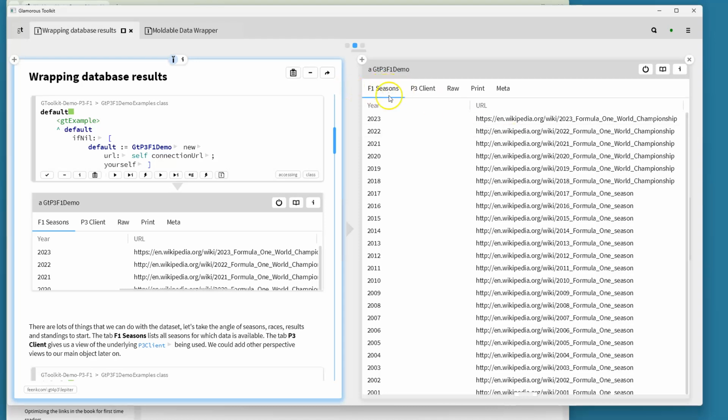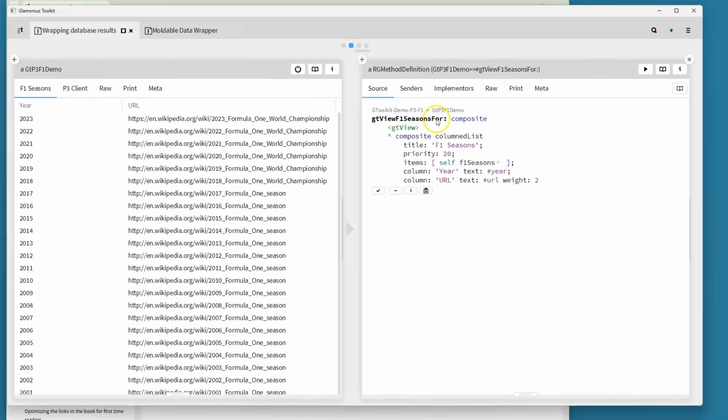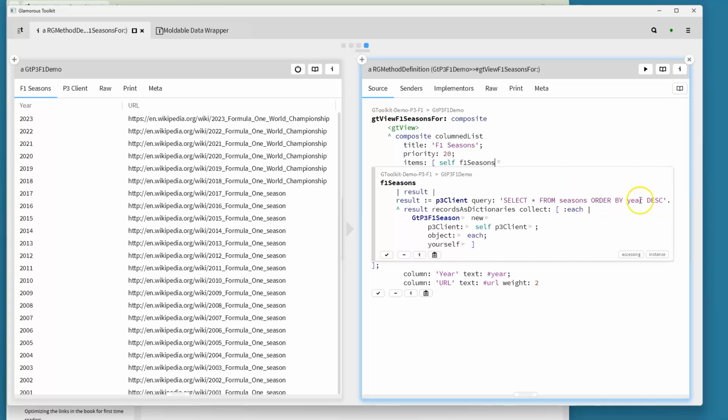So let's see how this seasons view is implemented. It's going to call the seasons method on this demo object, which we just saw is reusing the connection from that other example object we had on the previous page. If we look at seasons, I would expect it to be select star from seasons, order by year descending. That's what it's going to do.